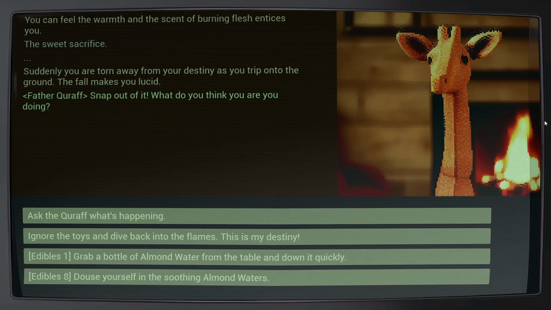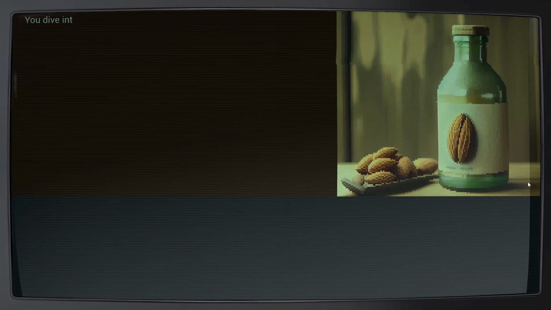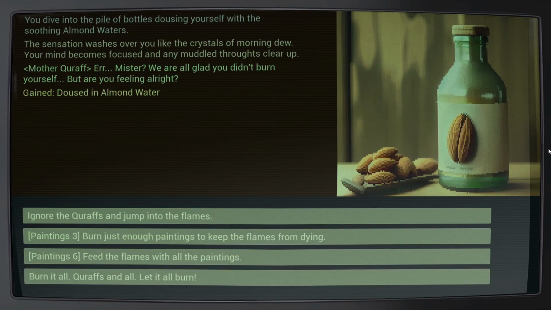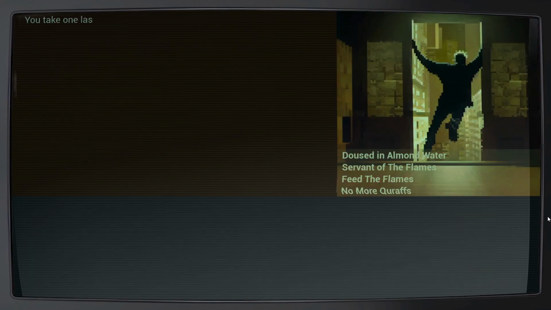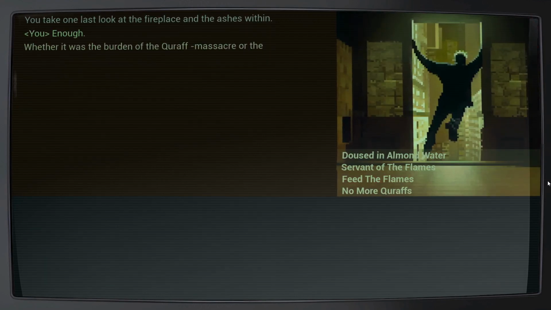And now, for the fourth ending, we are going to burn the Curafs and jump off and end ourselves. First, we douse ourselves with almond water, burn the Curafs, burn it all. And we are going to jump out of the room into the abyss. You take one last look at the fireplace and ashes within.